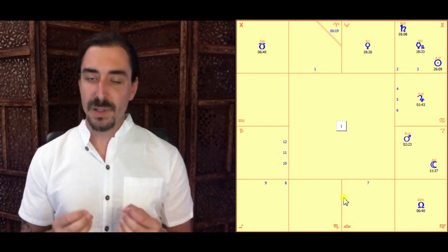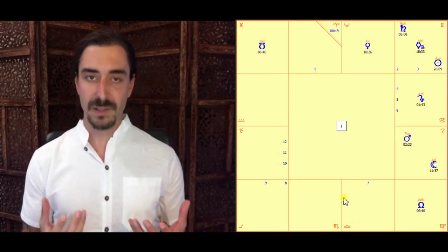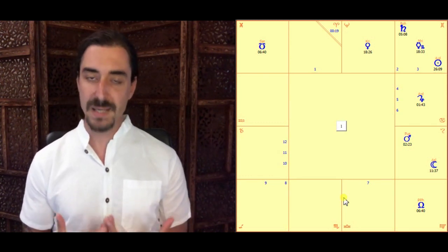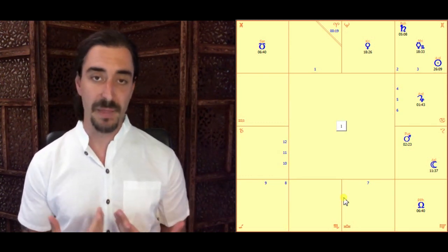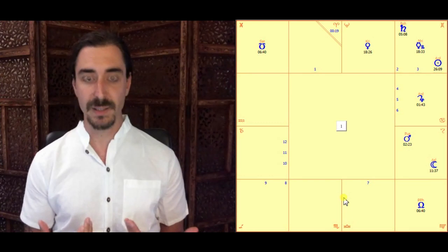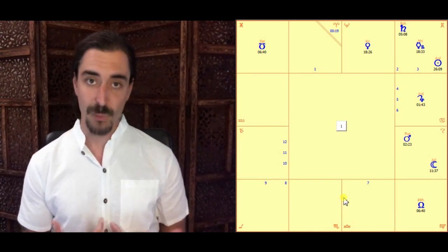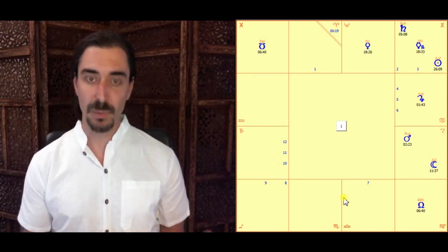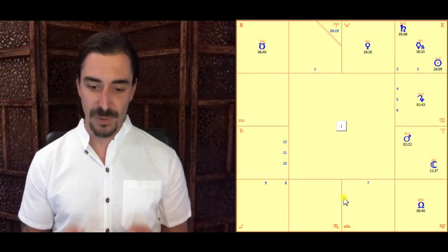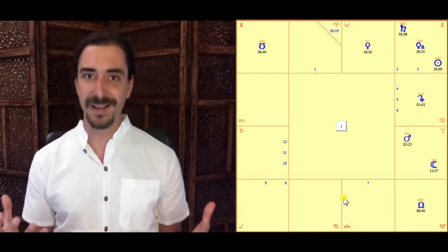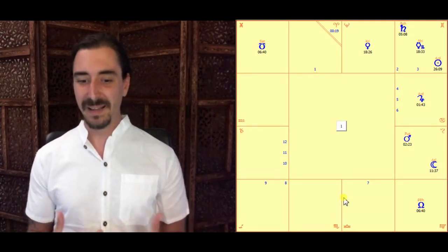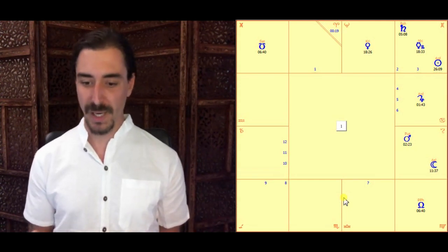So this is just the beginning of what it takes to understand the dashas. It may seem overwhelming at first, and believe me, I think it is. When I first started learning this, I was very overwhelmed. And sometimes even when I do a person's chart, just the sheer magnitude of the information that you can find, you wonder, well, what should I even say?